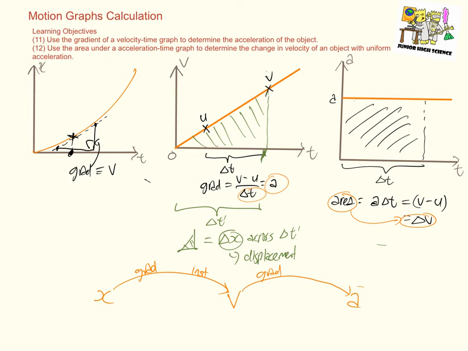Now, from the acceleration time graph, if we want to find the change in velocity, then we have to find the area underneath the graph. Be very careful that this area doesn't tell you the actual velocities, but rather it tells you just the change in velocity. Similarly, from the velocity time graph, if we find the area underneath the graph, we do not get the positions, but rather we are getting the change in position by looking at the area underneath the graph. And this change in position is just the displacement of the object across the same time interval.